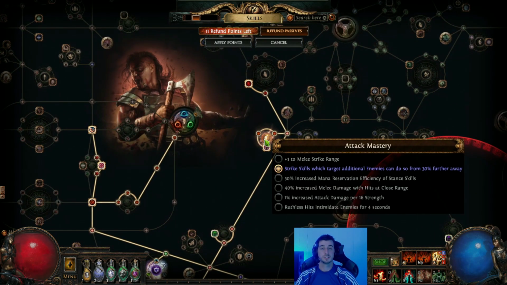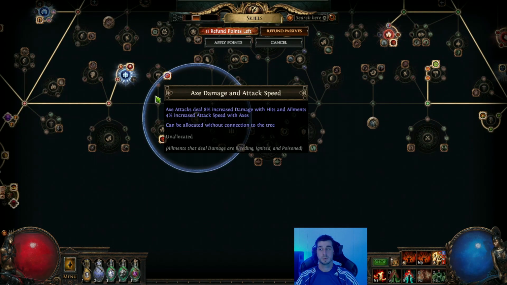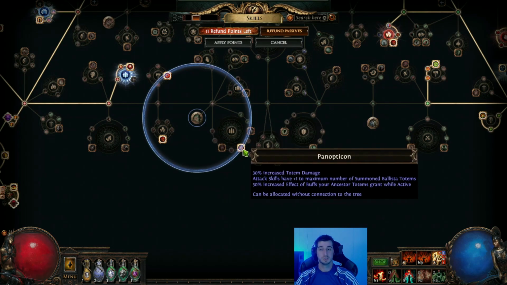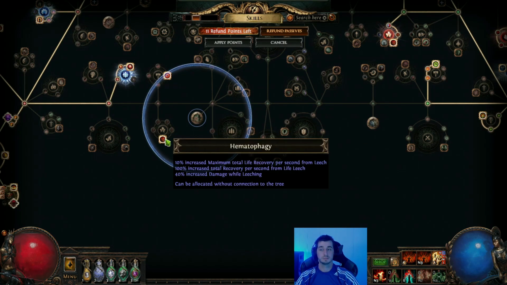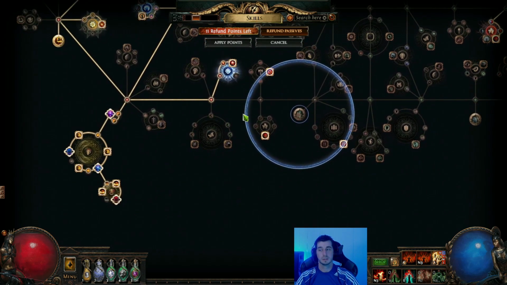This is really important to take for clear. Strike skills can target additional enemies from farther away. Very important to have that. And everything else is pretty basic, right? We got an Impossible Escape here with Panopticon, really the biggest one. And then these are pretty nice to have as well. 40% increased damage there, and another 10% increased attack speed and 24% increased damage there. The attack speed really being the nice one on that note.